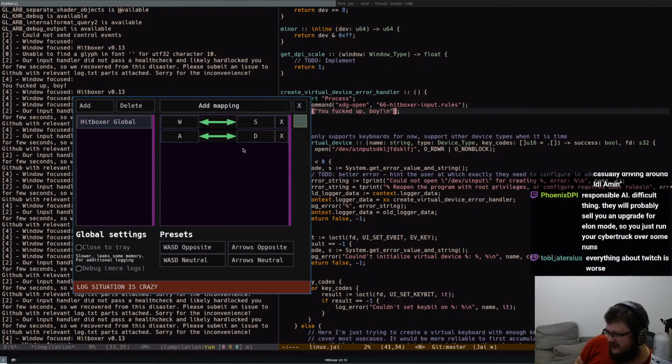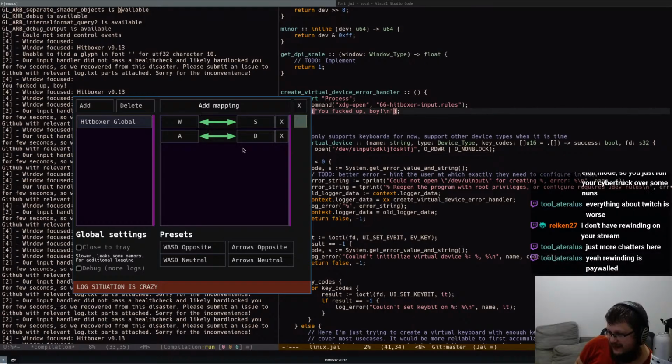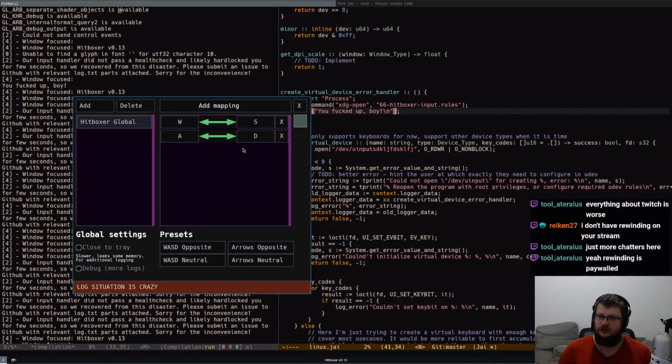Responsible AI differs. It's not even responsible. No. It's not about AI being responsible, Phoenix. It is about AI being stupid. The LLMs, they can't think, right? So when an LLM drains your bank account, it's not because it is malicious or not responsible. It is because AI doesn't know what the fuck it is doing. That's the big difference.